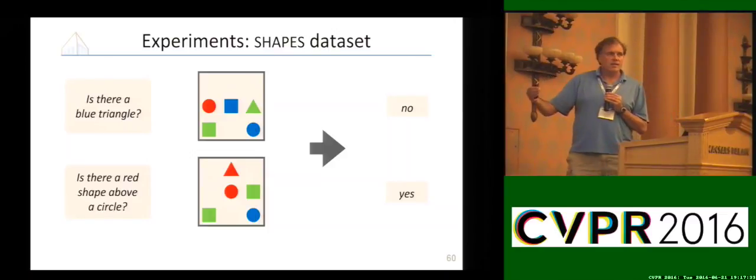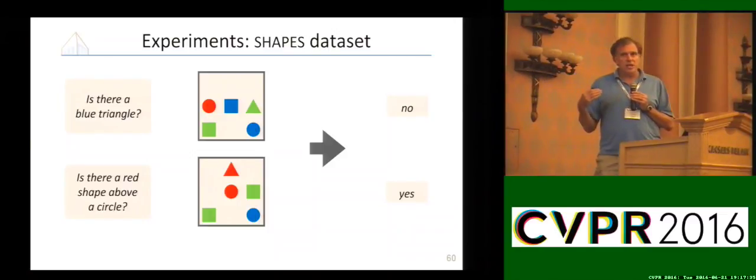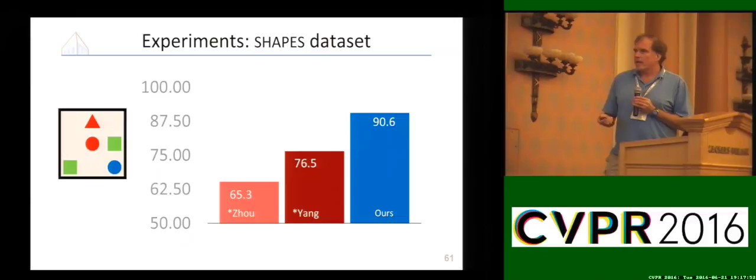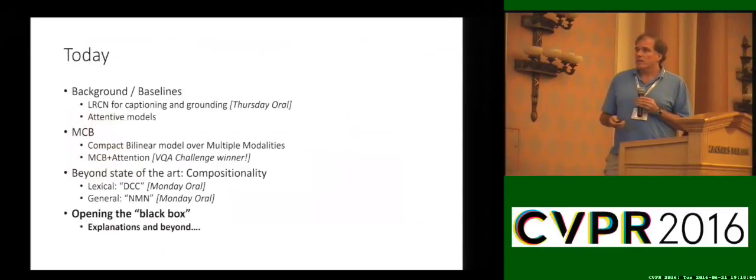But if you can't solve this toy data set, it seems like you aren't really handling compositional challenges. So I think that in the future we should hope for real data sets that have the kind of rich compositionality that these toy data sets have. And for now, we're still left just evaluating the data sets that we have. So on this type of shapes data set, our model clearly outperforms all the previous work, and it's going to be future work to combine the two different VQA models that are both in the group right now.